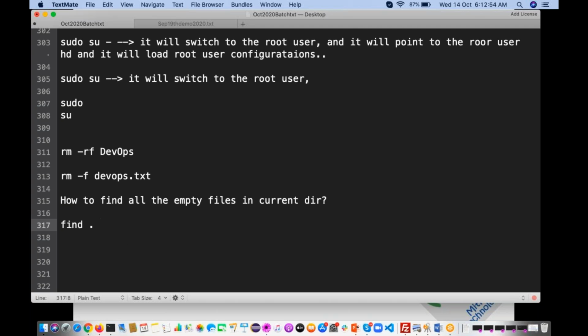You want to search files, so you specify the type: -type f. If you execute this command, it will give all the files in the current directory. But what is my requirement? Empty files. So I have to add that condition.